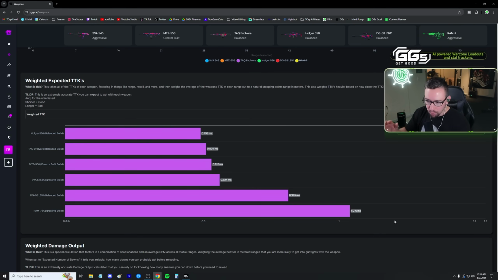A few other stats, not to bore you guys, but just to give you a quick summary here. This is the weighted expected time to kill, which basically says what's the time to kill that you can expect to get in most situations, including things like recoil and accuracy. Holger 556 actually ranks #1. We have Taq Evolvere, MTZ, SVA. These 4 are all very close.